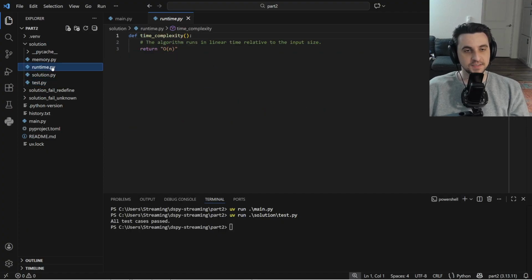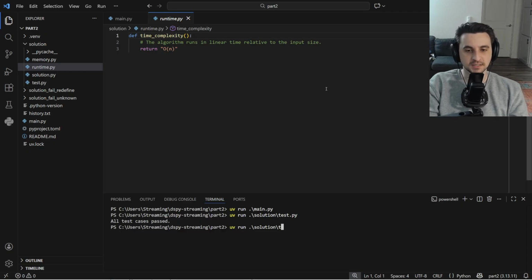But the AI did really nasty things. It was not smart enough to reuse the solution for the memory and the runtime. Instead, it did really dumb things, like it just hard-coded some things, and we kind of don't want that.